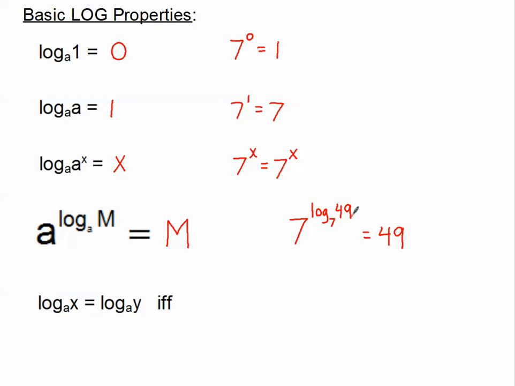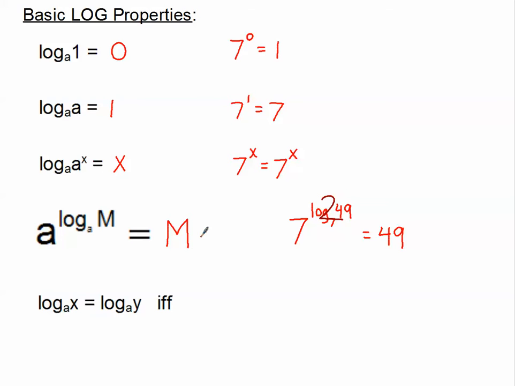Let's look just at this exponent. This is the log base 7 of 49. Well, hopefully you know that the log base 7 of 49 is representing a 2, because 7 has to be squared to get 49. So if this is ultimately representing a 2, let me sort of put a big 2 through here, then we're talking about 7 squared. And of course 7 squared is 49. So it makes sense. The base 7 and the log base 7 cancel away, and 49 would be left. So that's why this is one of our basic log properties as well.